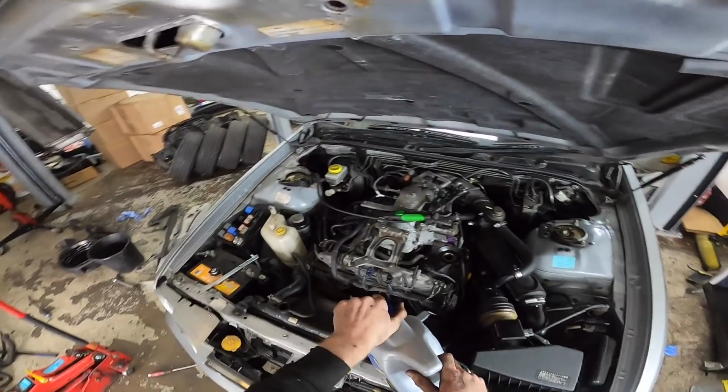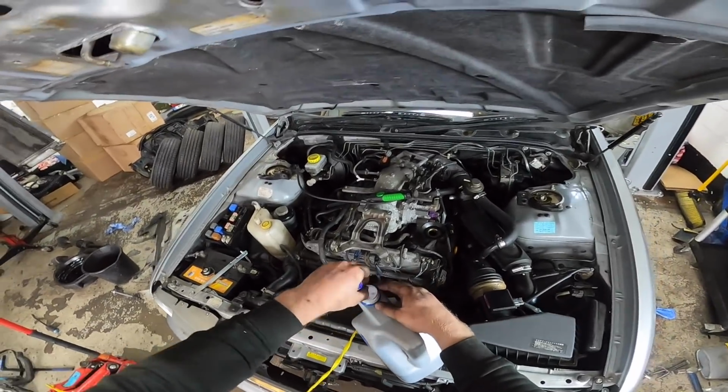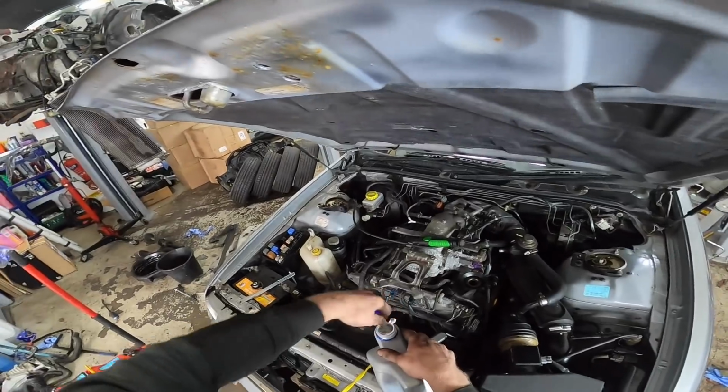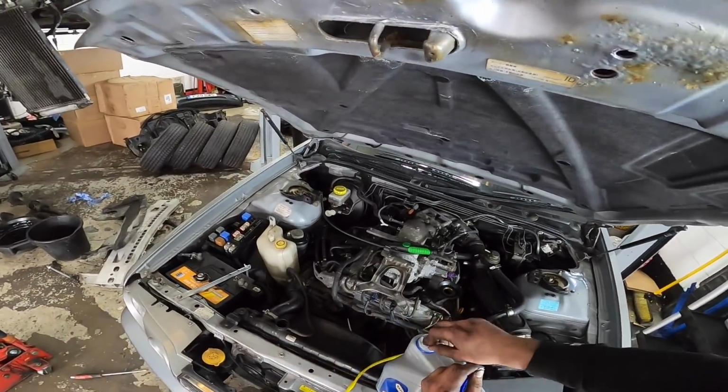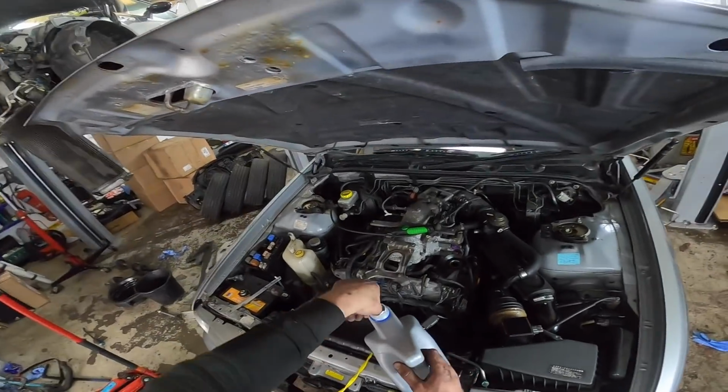Right, we're going to put some oil in it. Takes about 4 litres. Well, I can only get the specs for a non-turbo. So that's about 4 litres. So we'll put in 4. And we'll check. No doubt it'll take a little bit more with the turbo.